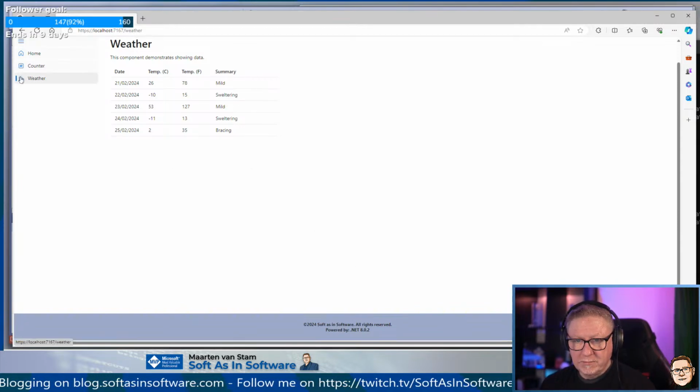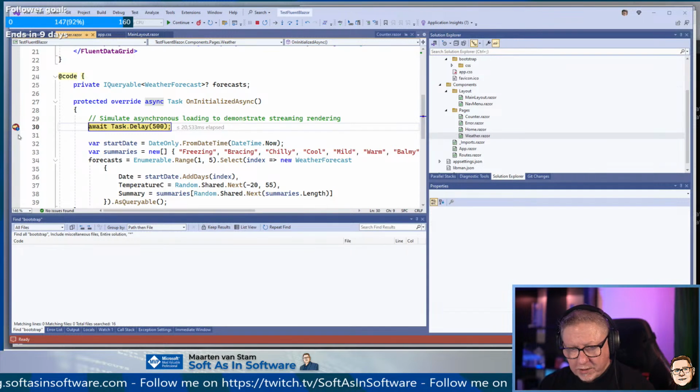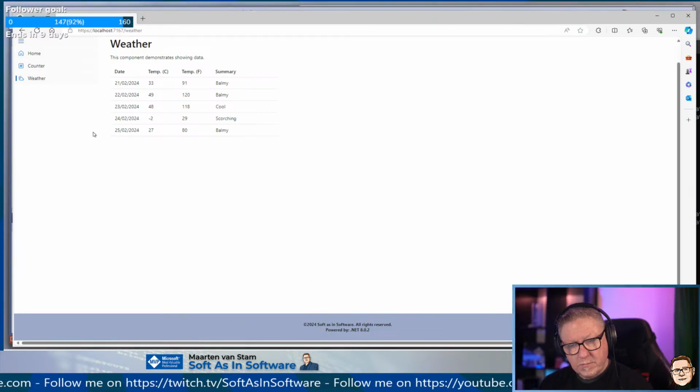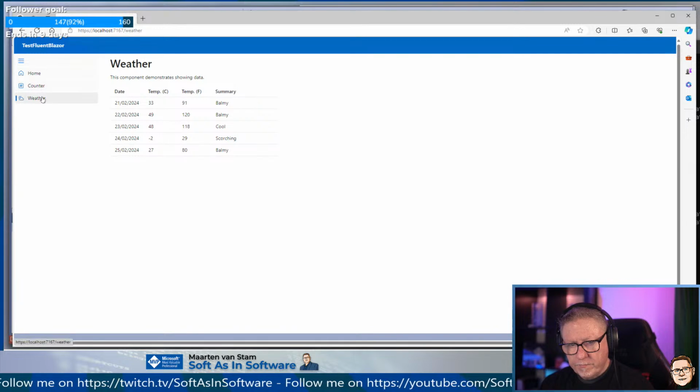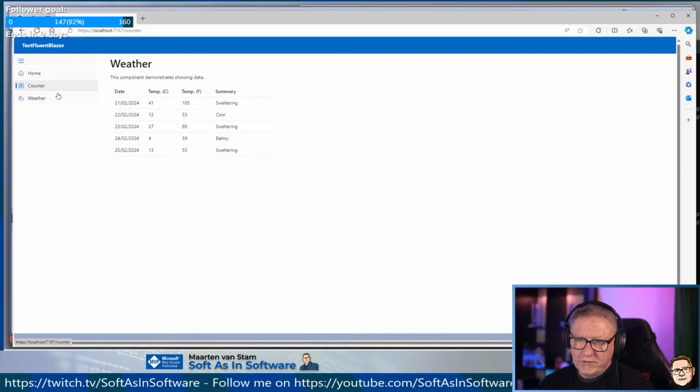Okay. So what you see in here is that's also using these icons. That's also part of what is it still in here. It's a fake delay in there to show that it's actually loading.